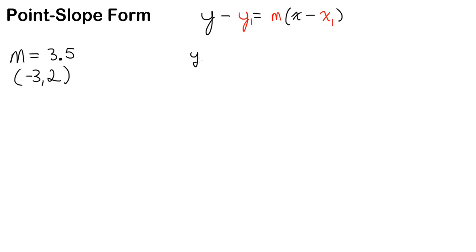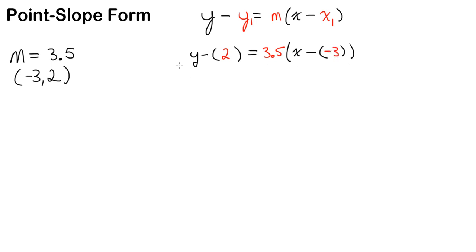So we're going to go y minus a parentheses for y1 equals, we could just leave a gap for the slope here, x minus a parentheses for x1. Now these parentheses are important because since we are subtracting here, double negatives might become an issue. So parentheses are always a good way to make sure that you don't miss anything and make mistakes. Now let's go ahead and plug in our information. Our slope is 3.5, that goes right here. Our y1 value is 2, and our x1 value is negative 3.